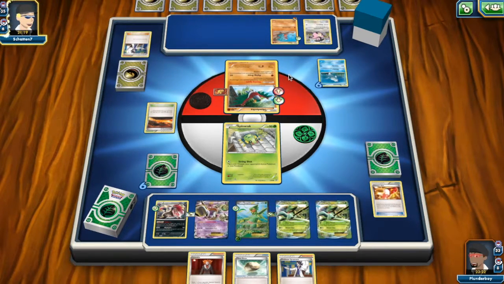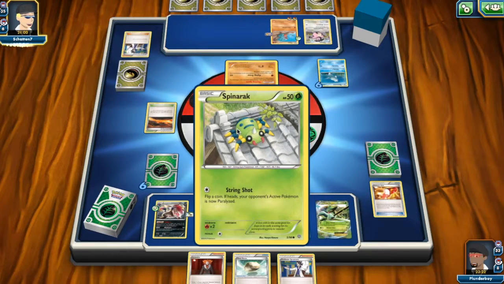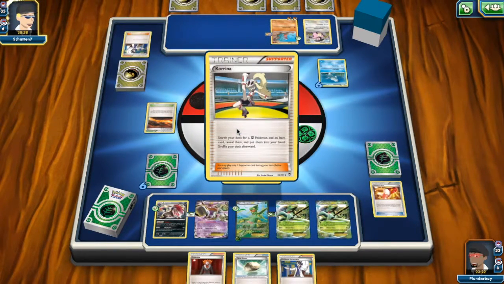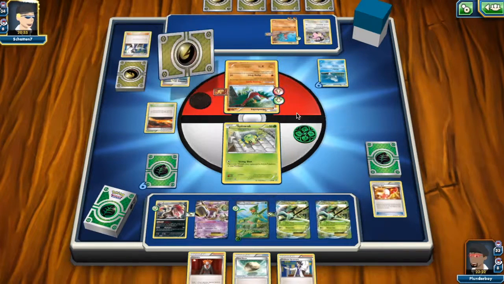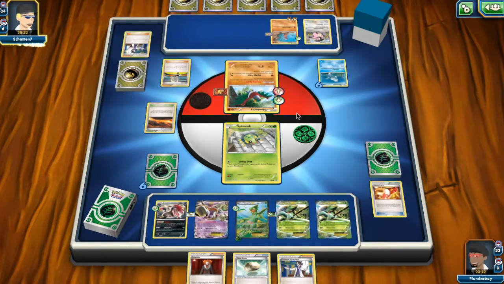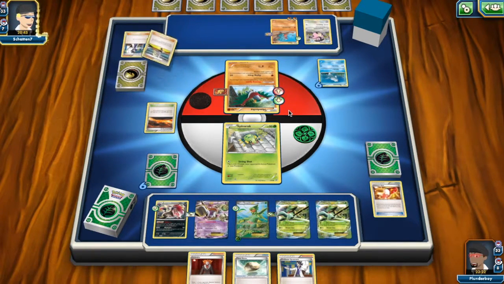Why aren't you doing anything, buddy? Are you lagging out? Okay. Alright, here we go again. He has... See? Two strong energies. That's going to be so much damage already. Focus Sash doesn't matter against me. He doesn't realize it yet, I think. Because what happens with Focus Sash, if I get the poison, he's just going to be brought down to 10 HP and then die anyway because of poison.